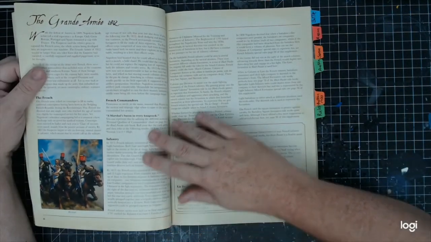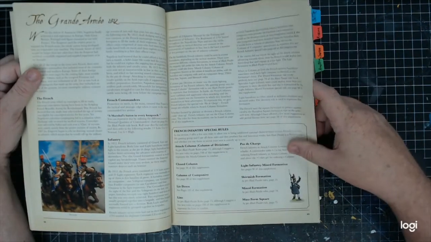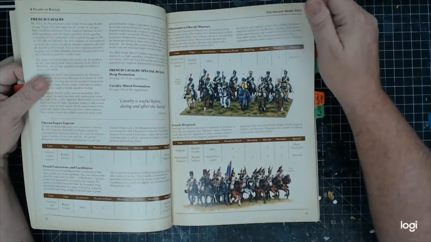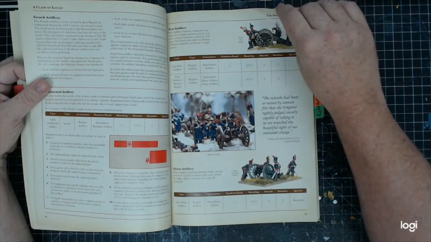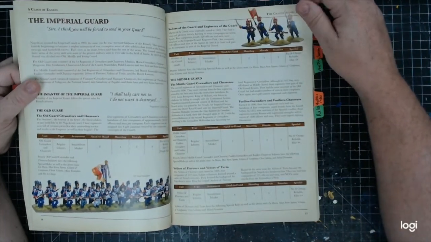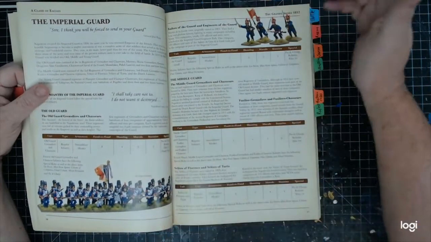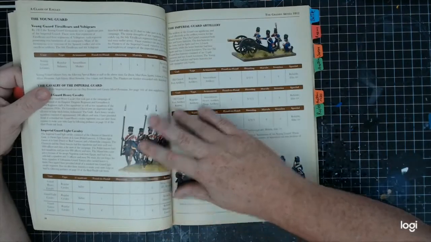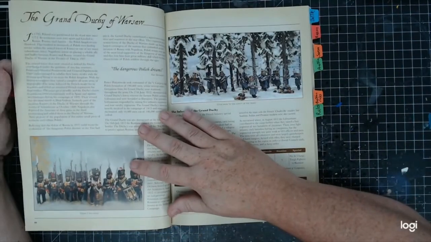And you got the Grand Armée. Same thing. You got special rules for the French. And we go into the French armies. Same layout. You got French infantry, the cavalry. Well, the French is basically two armies. You got the French army, then you got the Guard, which is a whole army unto itself. More detail. Get the old guard, middle guard, and young guard. Has them broken down. So you can just do a guard army if you want to.